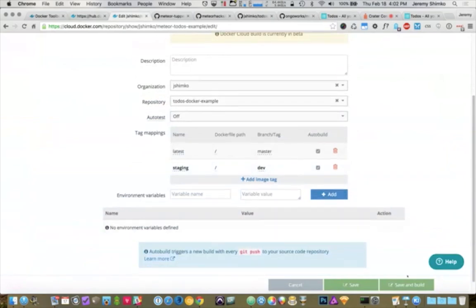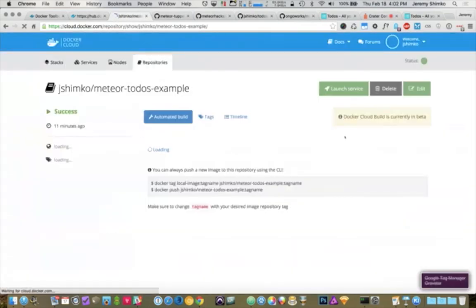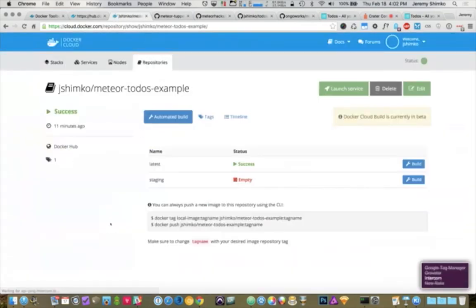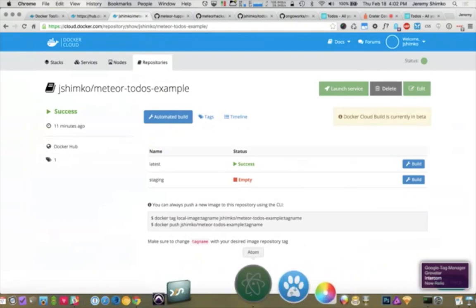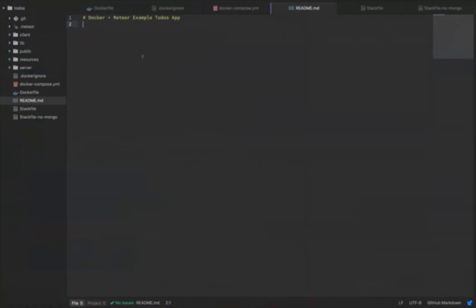So that's it. I can hit save and build, and it would build it again. But I've already done that. So we'll do save, and that's that. So now, anytime I go back out here, and I'll change the README, in the interest of saving time.